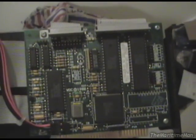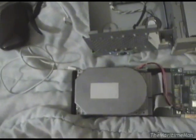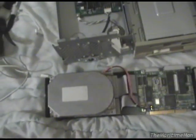And this is a Western Digital MFM controller. And the whole card slides right into a slot. And you can see why they call them full-length ISA cards: the full length of the computer chassis. Now this hard drive is a problem. And it has two problems actually, and one of them is the reason this thing quit booting.